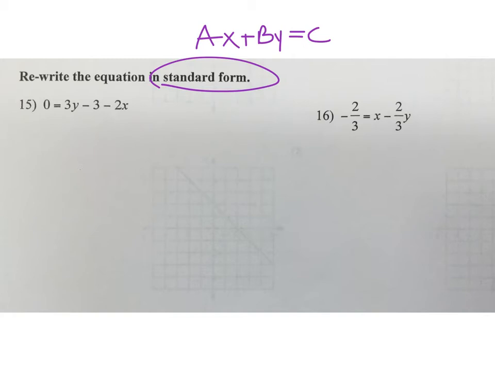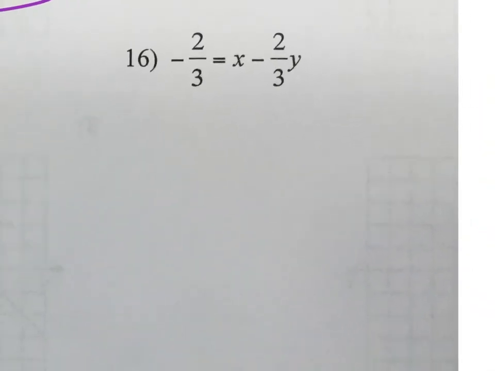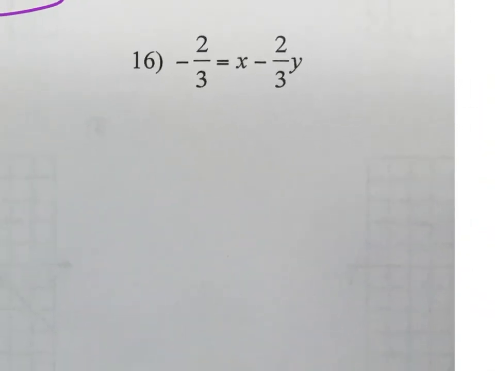So the problem I want to work with you in this set is question number 16. And the reason is because it has fractions. I want to make sure you know how to get rid of those. So question 16. All right, so there's really 2 reasons why this one is not in standard form. The first one is the x and the y are not on the left side, and the other issue we've got going on is that there are fractions in this problem, so we need to get rid of those fractions first. And if you remember back from the beginning of the year, we get rid of fractions by multiplying by denominators.